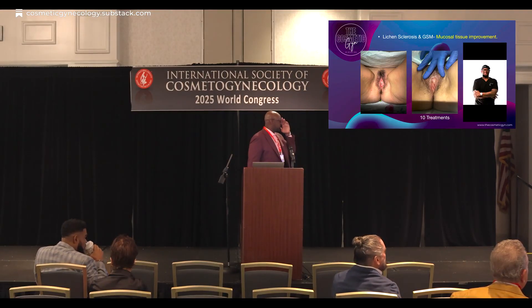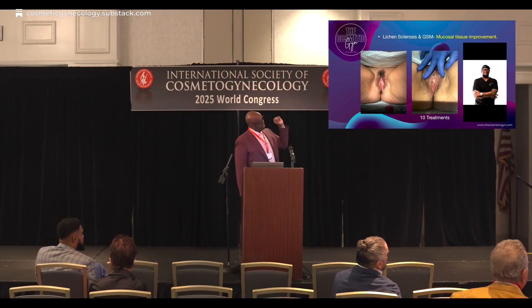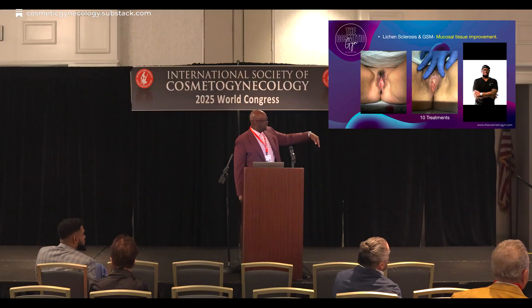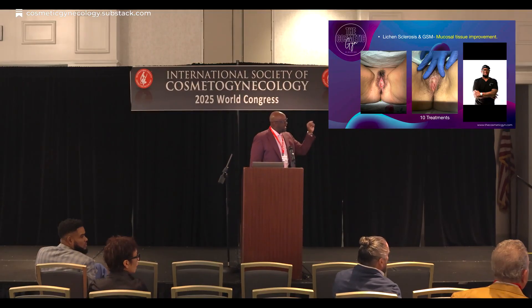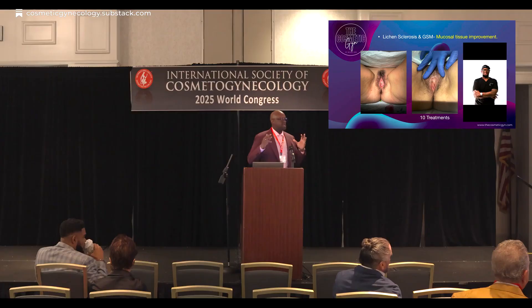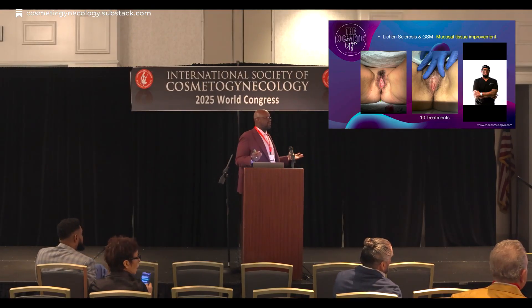Here's a patient on the left who had lichen. The striking thing about this picture is the blue glove — you can see she's letting me touch her. In the first picture, she's got a fiery red vulva with plaques and whiteness, and she's not letting me touch her. But after two weeks, ten treatments, she comes in and I can examine her. Ten treatments, two weeks.